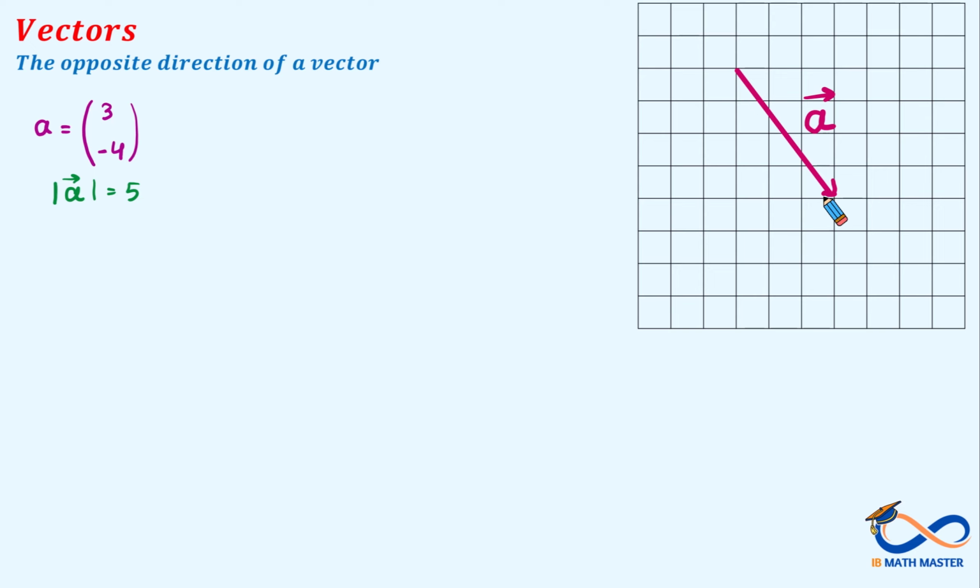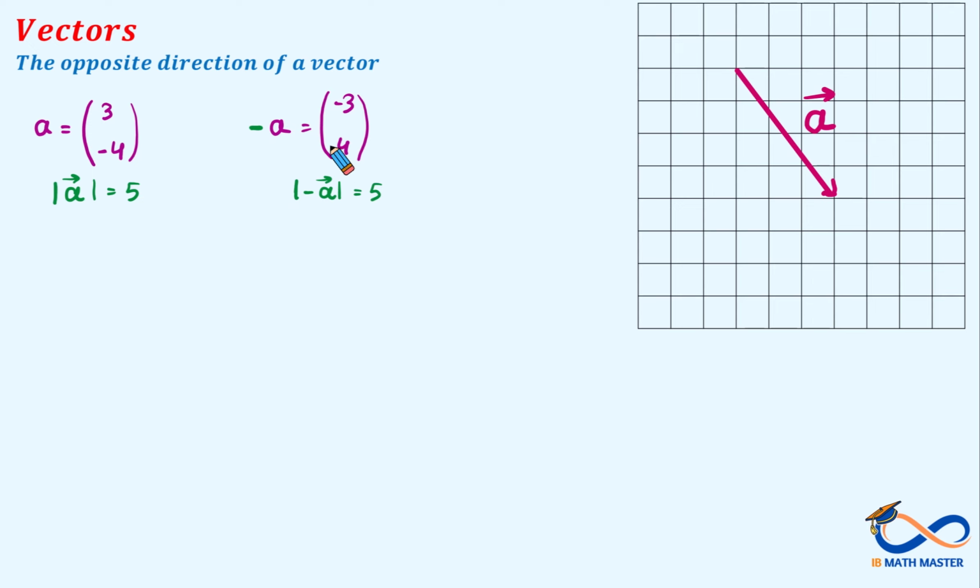As you see, 3 on x, negative 4 on y as it's going down, 4 units. Now, what happens if we multiply this vector A by negative 1? Here, when we multiply by negative 1, we multiply each component by negative 1. So we have 3 times negative 1, and negative 4 times negative 1 will be 4. If we calculate the magnitude of this vector using the magnitude formula, we would also obtain 5.